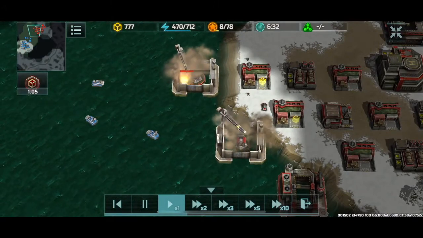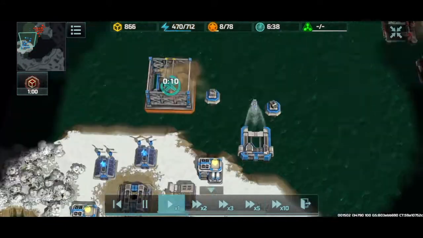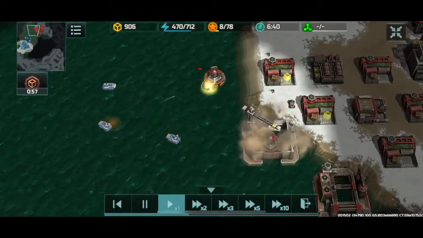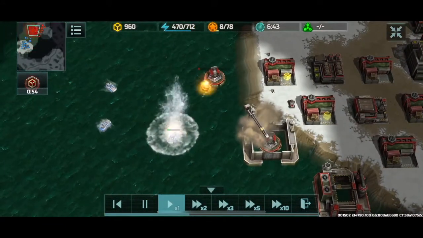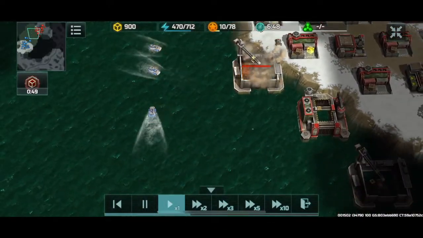And red's trying to build more torpedo platforms to defend their area, while in the meantime, I'm just continuing to rebuild some infrastructure and get some production structures down. And it looks like I'm going to be able to clean up another torpedo platform.